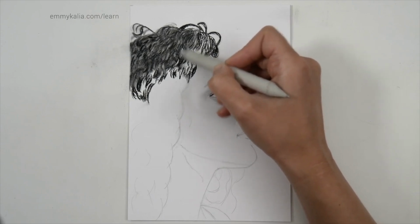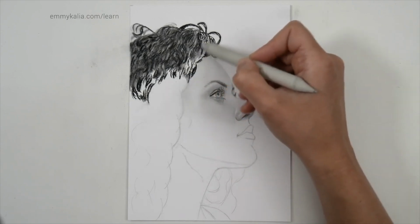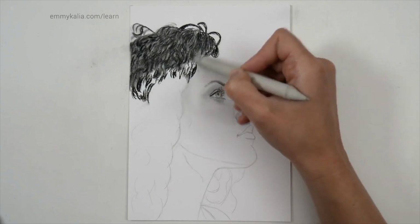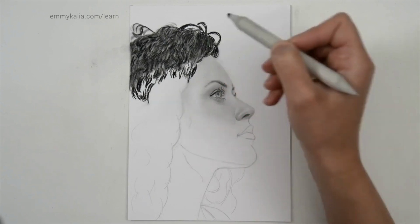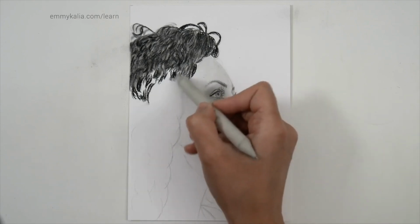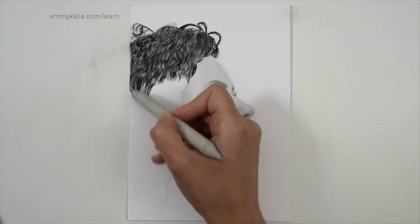I want to have most of the hair finished when I continue with the face. And also, if you have the hair, you have some dark values to compare to. You see how we darken the hair, or we add dark value now. And then you look at the eye, see how light that is. See how you need to darken that as well.